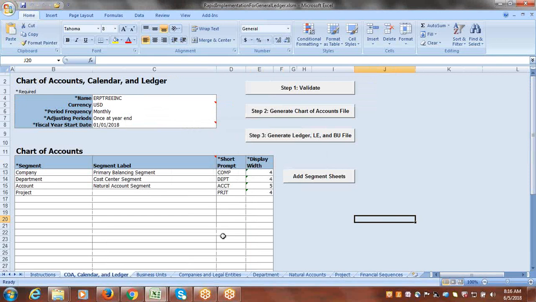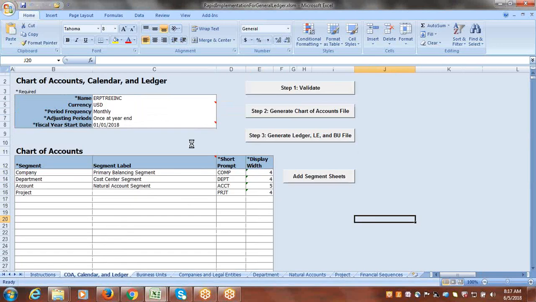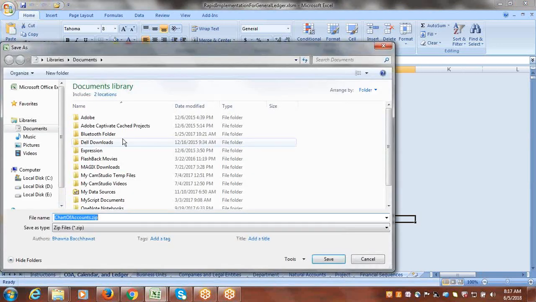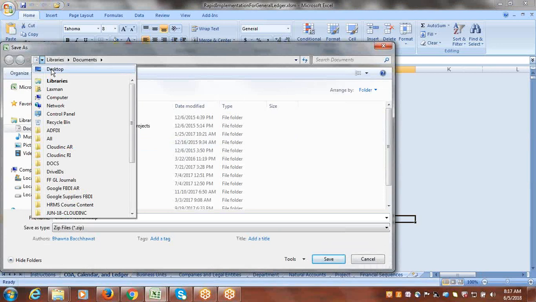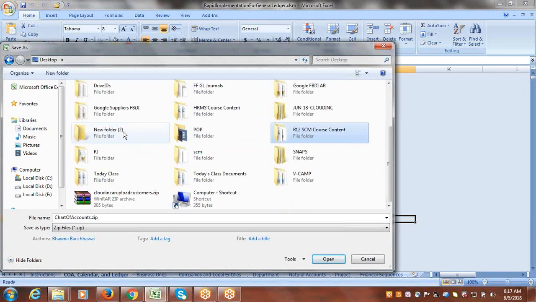Now what is the next step? We have to generate the files. One is for chart of accounts, the other sheet is for ledger, LE and BU definition, right? So click on generate chart of accounts file. Save that file to a specific path.